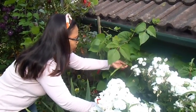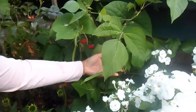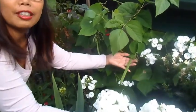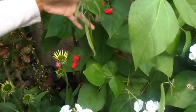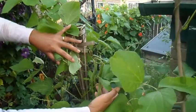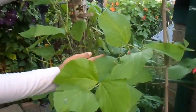Right. So I've mixed it up with this phlox, pina colada, and my echinacea there. But look, I've got some beans that's nearly ready to harvest there, and some more down here. Look. Yeah, look at that. I don't need to go to the supermarket to buy some more beans.